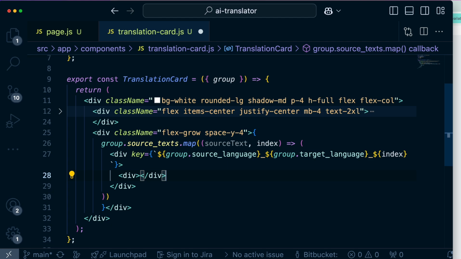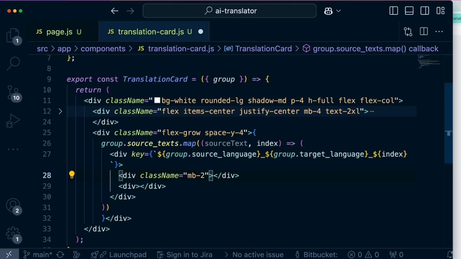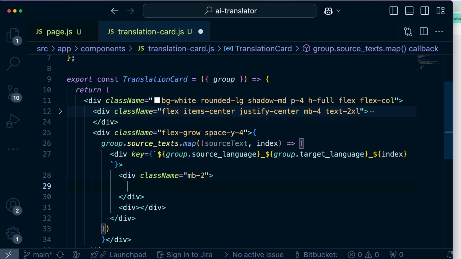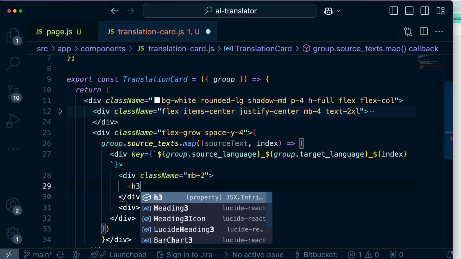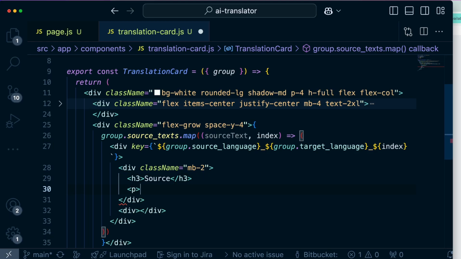Oh, I'm not getting the same. Separating these two, I'm going to add the margin at the bottom for the first one. A small header that says source and a paragraph that would display source text, or if the text is not there, then it would say by default no source text available.